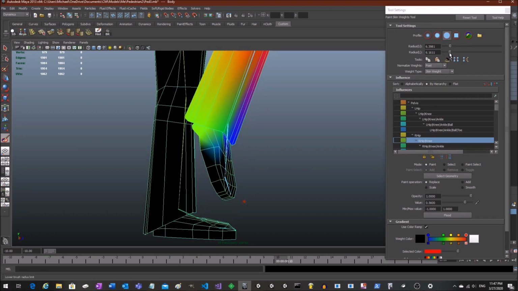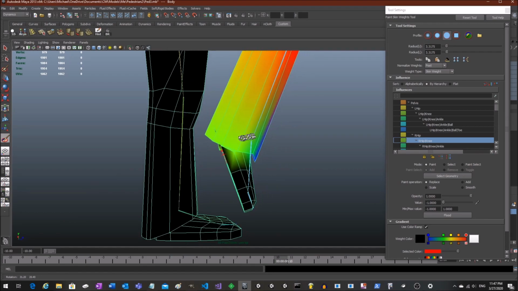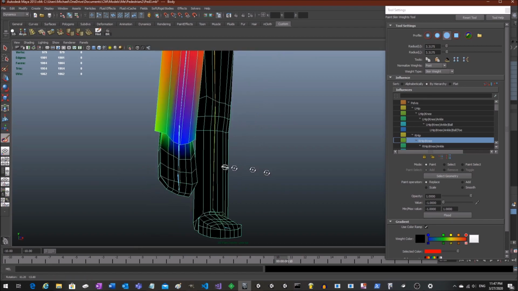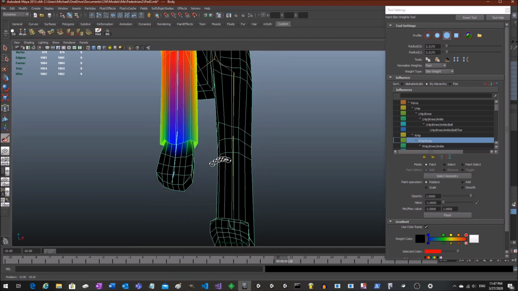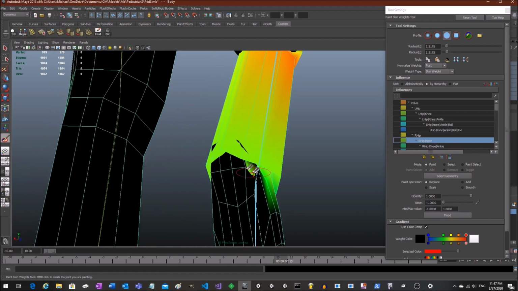We don't want the, oops, I want to remove influence, not add it. The knee should really not do much with the foot movement.